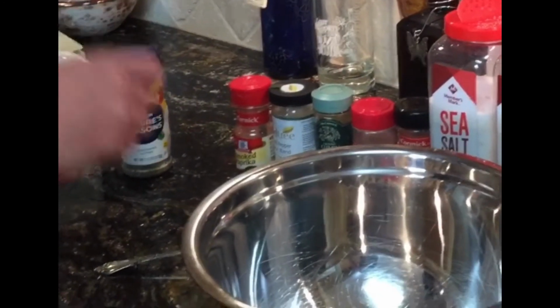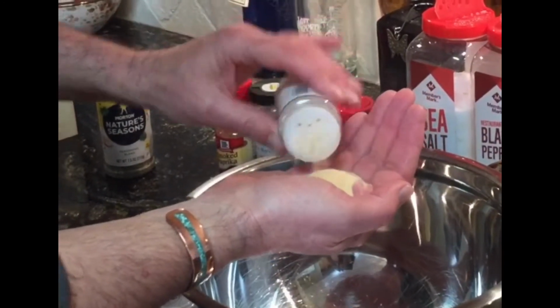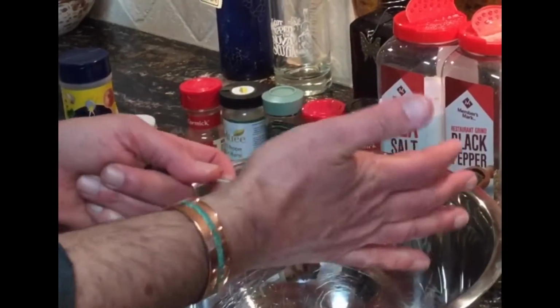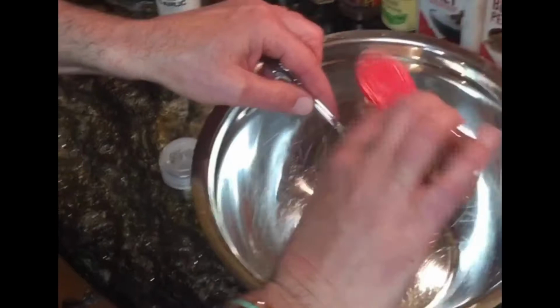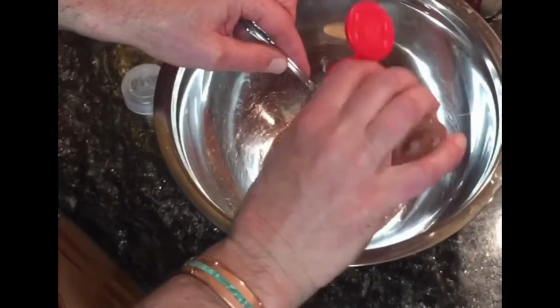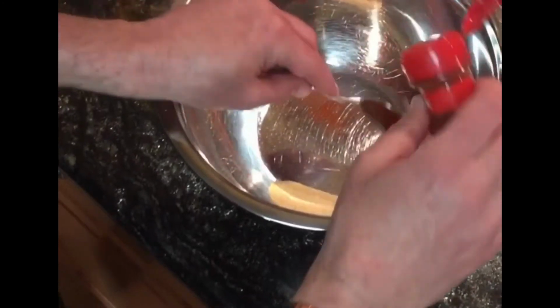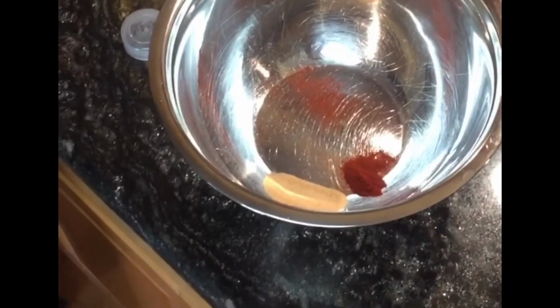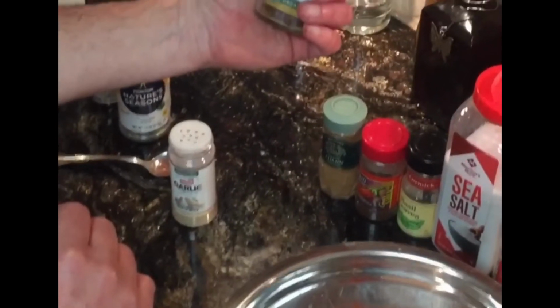We've got some garlic powder. You can see that's about that. We've got some smoked paprika. It's a whole lot easier to prep this and get it ready than it is trying to do it over a hot fire. This just happens to be a little bit of leftover wild tree red bell pepper and garlic blend.